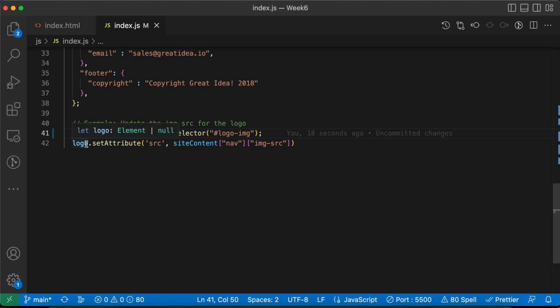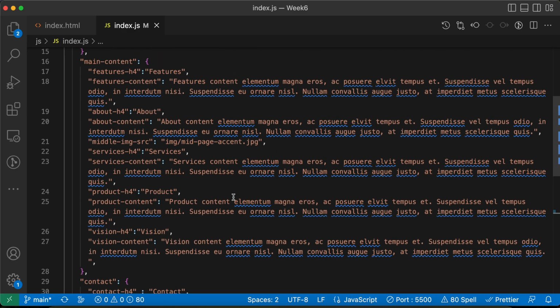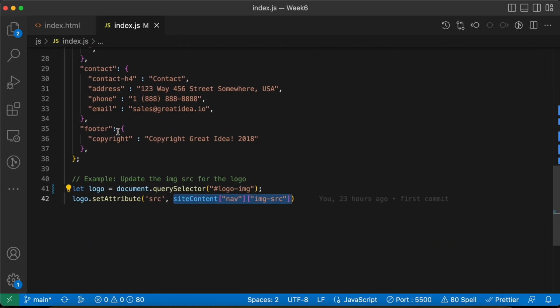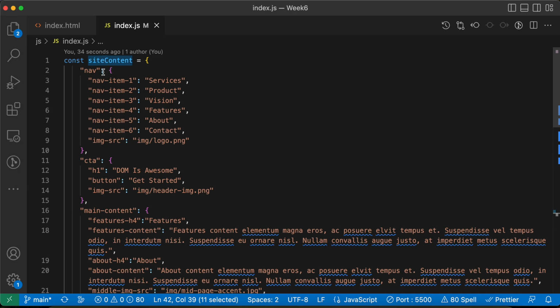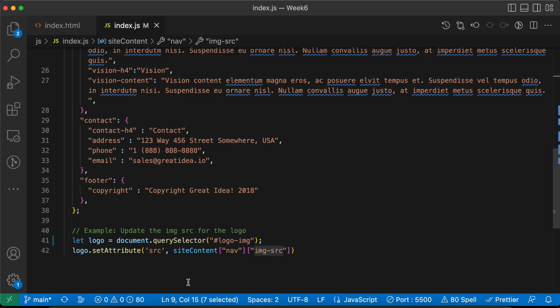Then all we do is add the attribute with setAttribute. You could go back to the lesson we did last time in the student portal, and you will see that setAttribute is used to set an image. You will say src, and then give the image URL, which is in here. Going back up here, the first thing we select is the site content, which is this name, and then we set nav, and then we set the image source. That's what we set here, and as you can see, that's what it looks like.